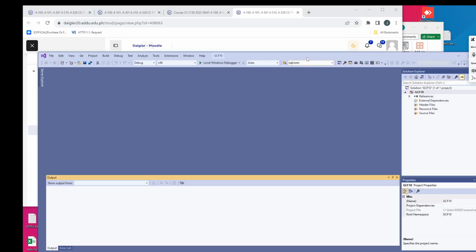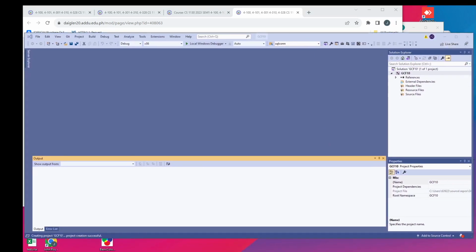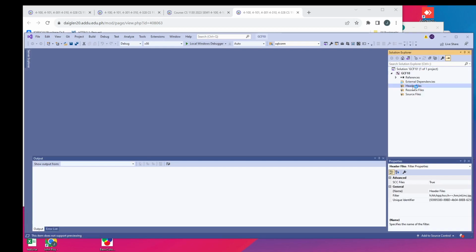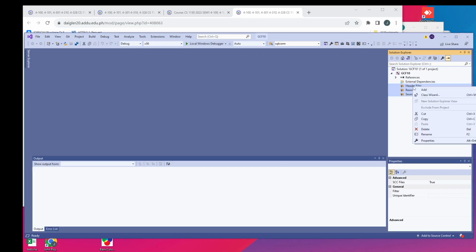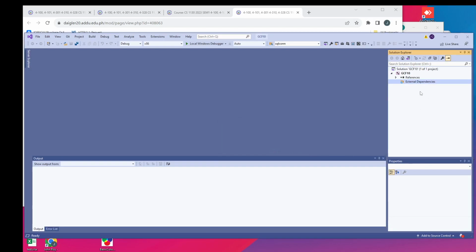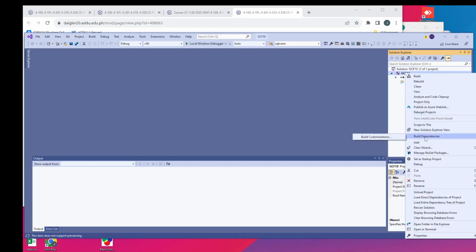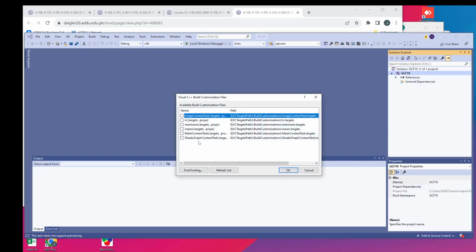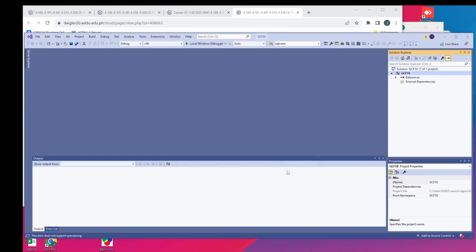Once that's done, the first thing to do is normally to remove the unneeded files. We select them together and delete. So the three unneeded files or folders are removed. Then we configure our project by heading over to the project line, the second line of the Solution Explorer. We right click and set the build dependencies, build customizations. In here, we make sure that the MASM box as its target is checked, not just chosen but checked, and then click OK.